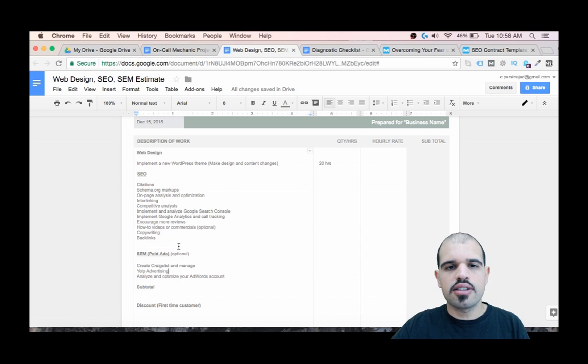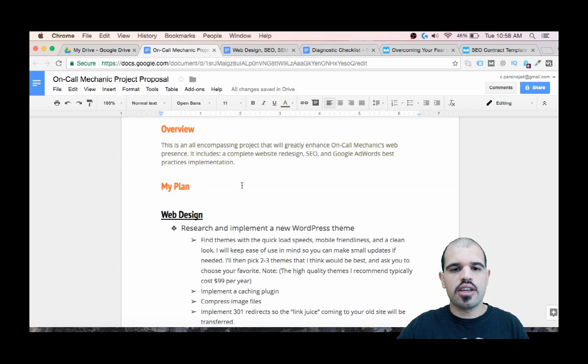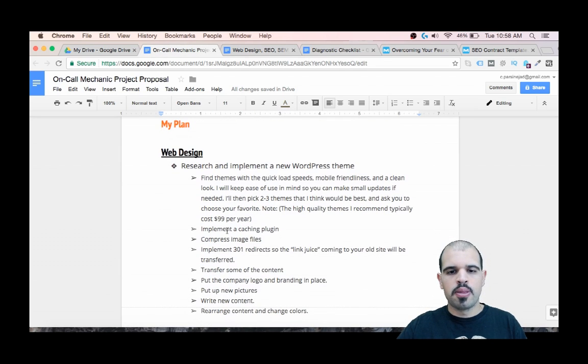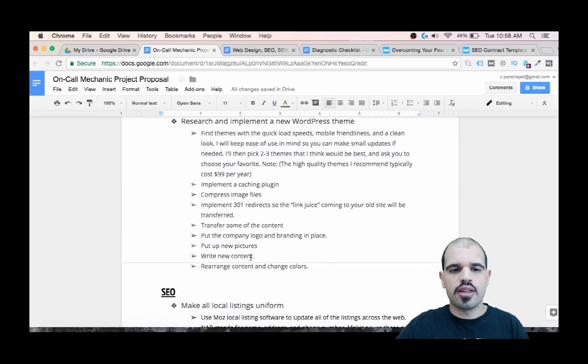But basically, when you send them this whole estimate, you're showing them, wow, there's so much work to be done. There are all these things that could really add a lot of value, and you're breaking down in the proposal exactly the value it's going to add.